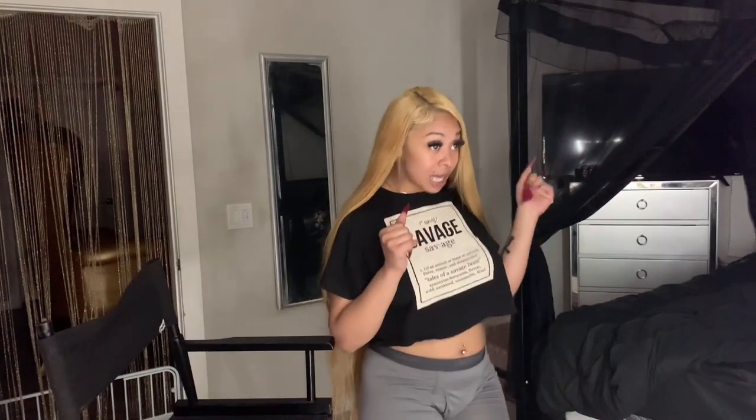First of all, you need to make sure your hair is grown out because you do not want to have short hair and be bleaching it. Let your hair grow first and then bleach it. Because I used to do that and that's the only reason why my hair used to fall out, is because I kept bleaching the hair that was already blonde. So don't keep bleaching the blonde, honey, because it will fall right off.